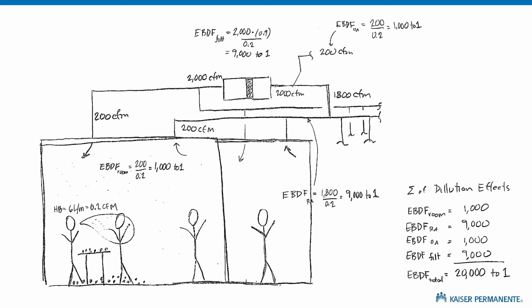Now, in my opinion, 10,000 to 1 is a pretty good marker here. If your dilution effects are 10,000 to 1, that's 4 orders of magnitude. That's 99.99% dilution, which is the same as a HEPA filter. So in my mind, it's very fair to say that any number over 10,000 to 1 here is very well diluted, and we can consider that recirculated air to be uncontaminated air.